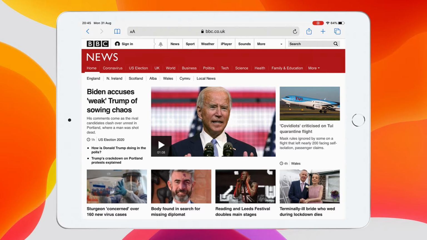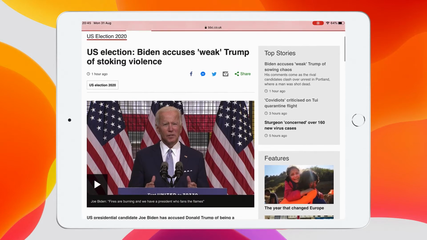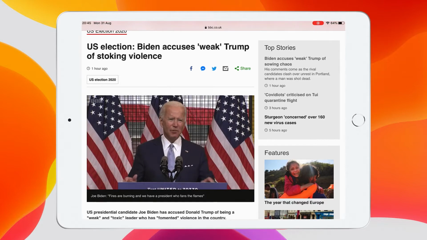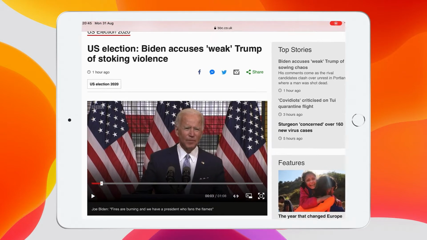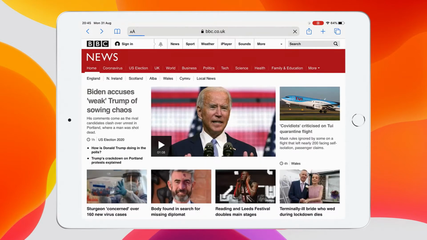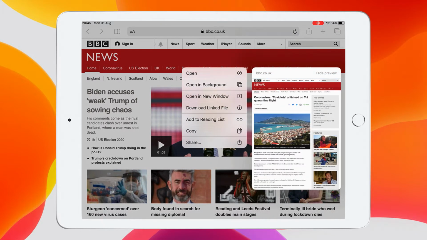A website like this will also have other links on it, so we can tap on those. If there's any content like video content, we can play it and we can listen to it if we want to. But also we might want to get back to our original page, and up in the top left hand corner you'll see the navigation button, so we could tap on the back arrow, the one that's pointing left there, to get back to the previous page that we were at. If I hold my finger on a particular story, it will give me a preview of the page I'm about to visit, and I can either visit that page or open it in the background as a separate tab.